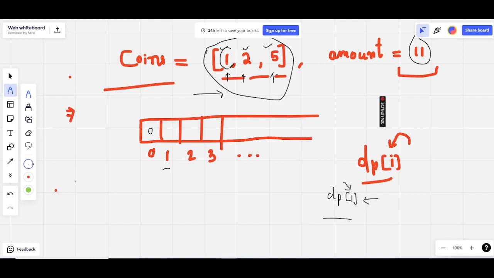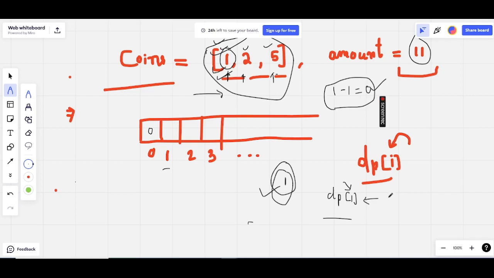So we move to the first coin, where we have a coin of amount, or value, 1. What do we have to do? Check the amount which I want to make. It is 1. So this 1 is greater than or equal to this 1. What does that mean? The amount that we want to make is greater than or equal to the coin that we have here. The coin is 1 and the amount that we want to make is 1. That means 1 minus 1. Why do I subtract this coin from the amount? So that we have the remaining amount which we'll have to make. If I subtract this 1 from this amount, the remaining amount is 0.